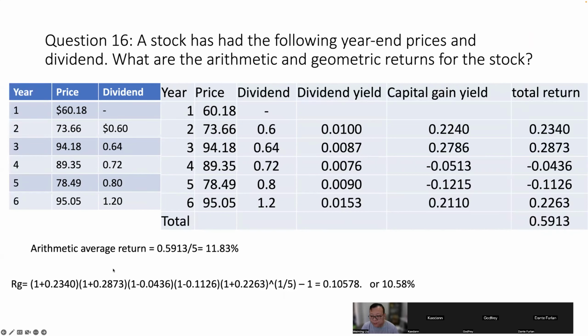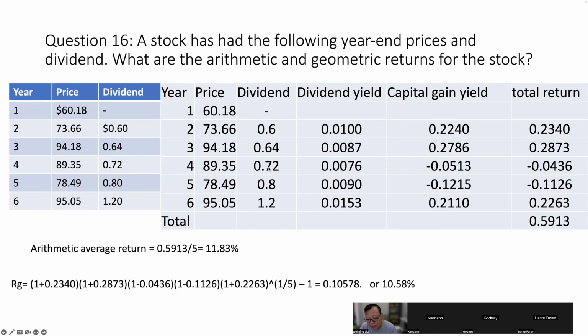Okay, so first we're going to calculate the return. In the previous question, those returns were given, so you just do it directly. This question requires a two-step process. The first step, you have to calculate the return. In this example, it's a stock situation. I also use Excel, but you know the price, you know the dividend.